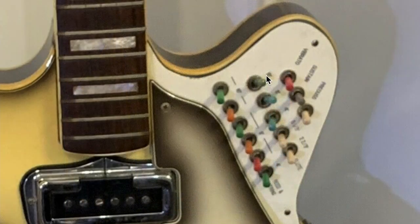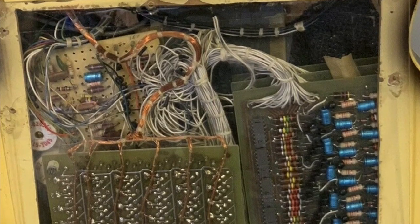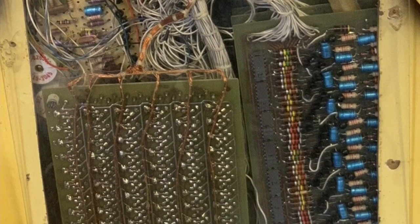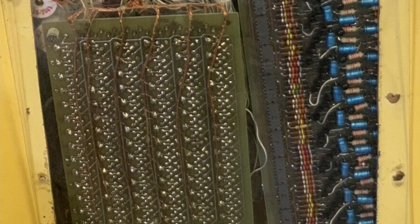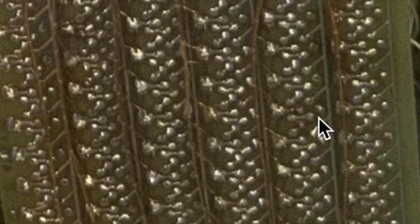So remember these little dongles up here? That's what those are controlling, all within here. You can see all those capacitors on this thing, and if it's for parts, who knows if any of this stuff actually works? I'm sure that'd be a nightmare to diagnose which little trace is not working properly anymore, having to replace every single one of these things.